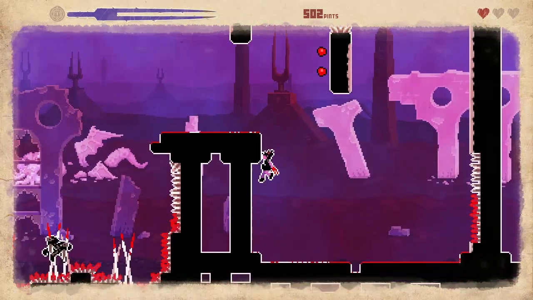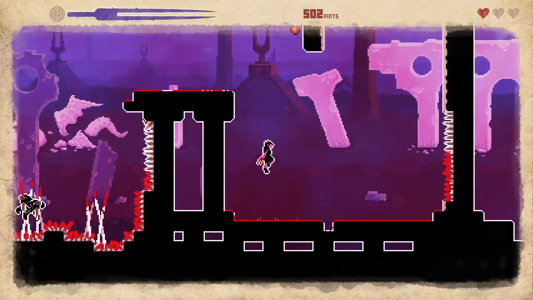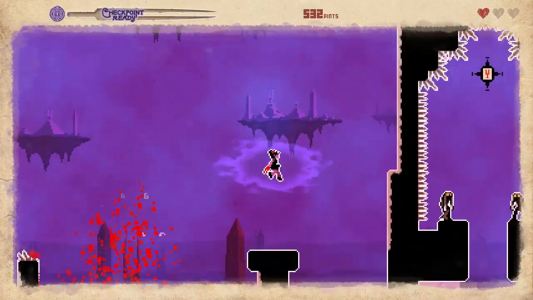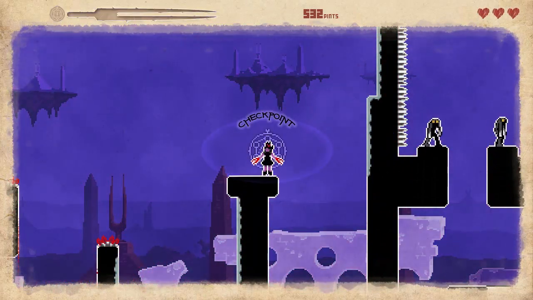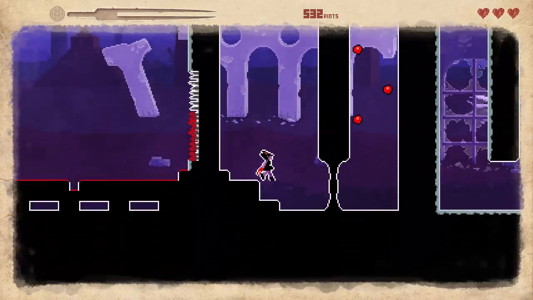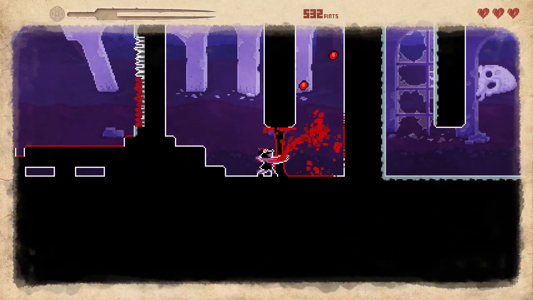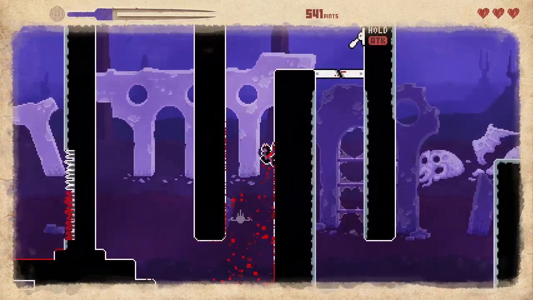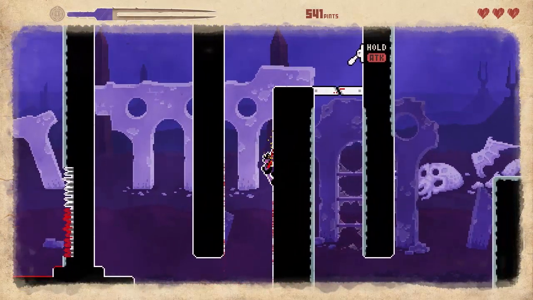Excellent. I forget what I was gonna say. Well, we can certainly use a checkpoint. So yeah, the game manages to do quite a lot with its controls. There's also wall clings, and you can press down to slide down.